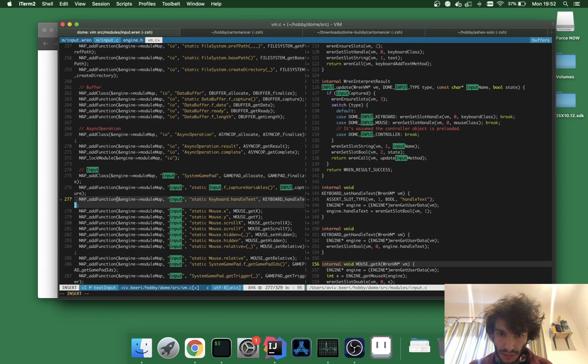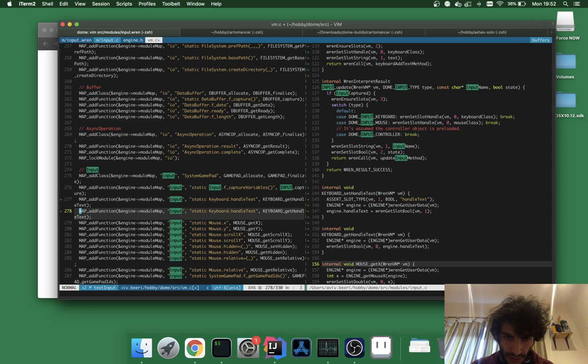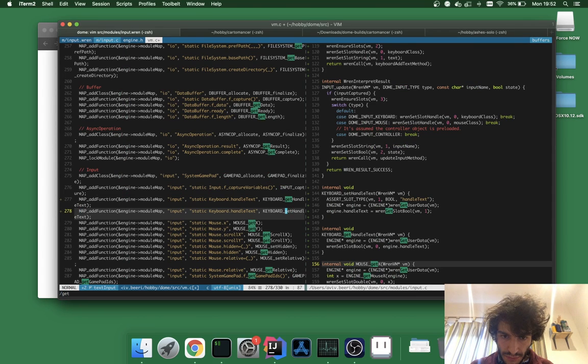Keyboard handle text, but it's actually get handle text, and then set handle text like that.